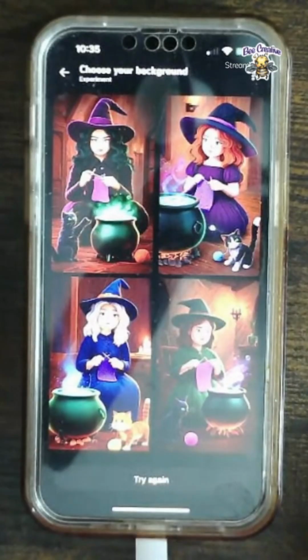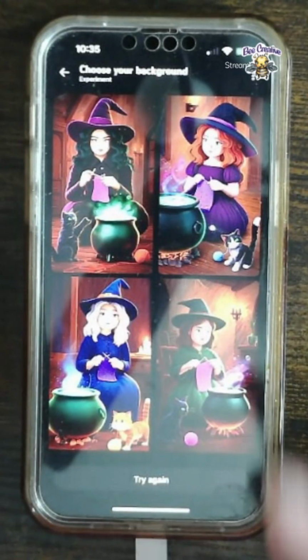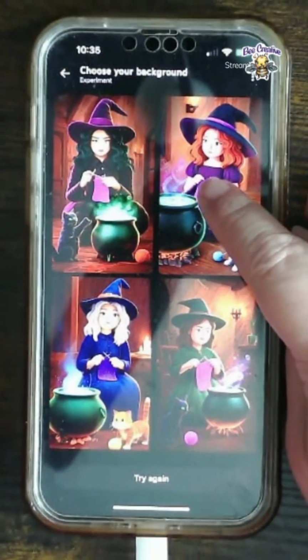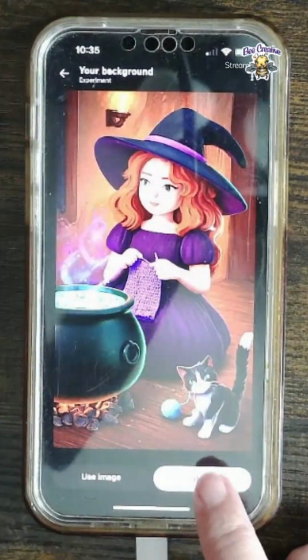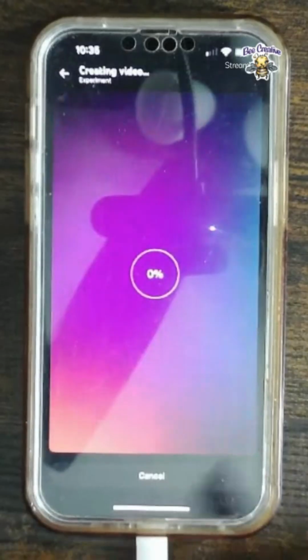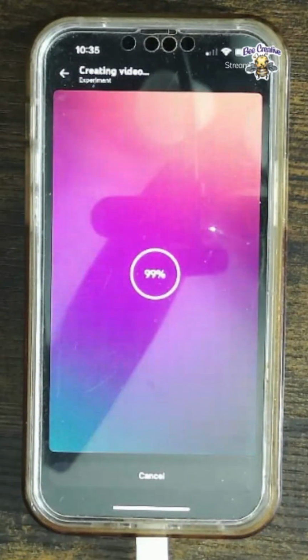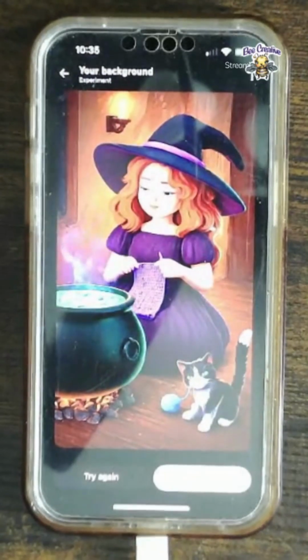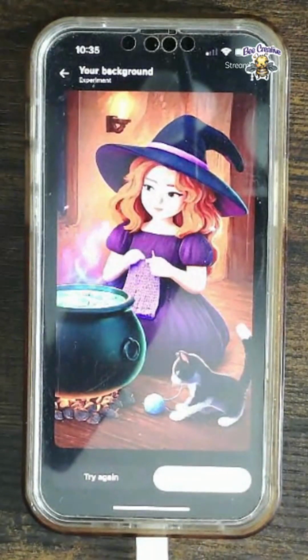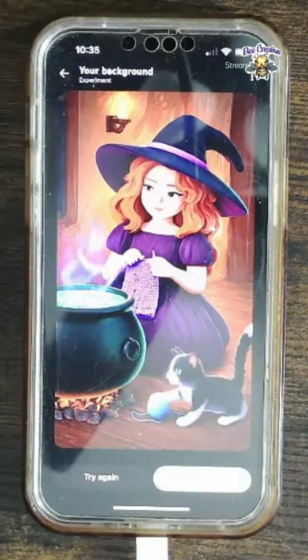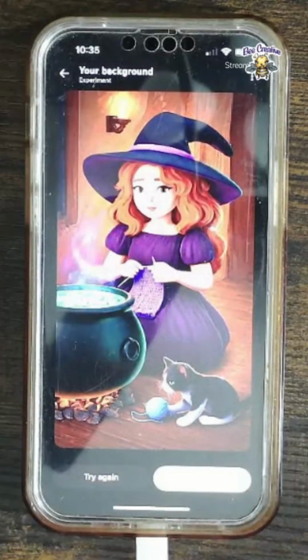Okay, so let me go back and show you a few things that I skipped over when I redid the video. Okay, so you select your video, and then there it is generating it, creating the video. Okay, so say you don't like the way this video looks and you want to try it again using the same image.